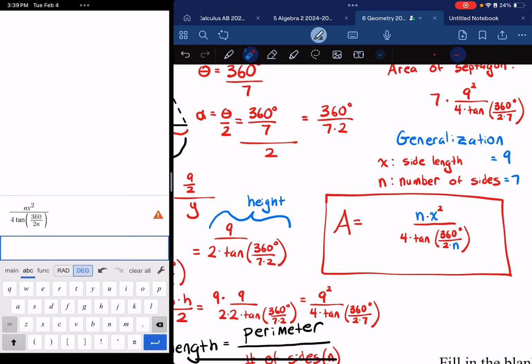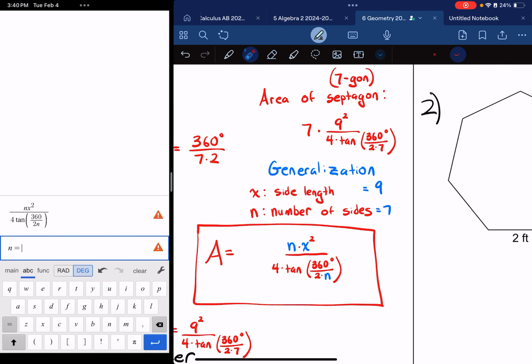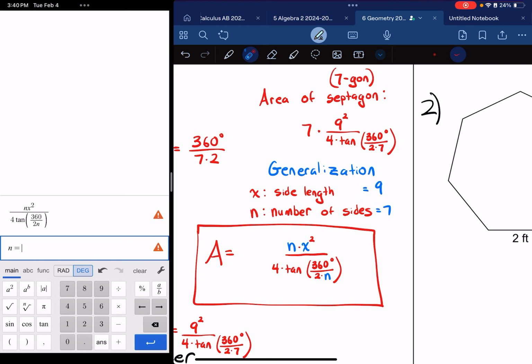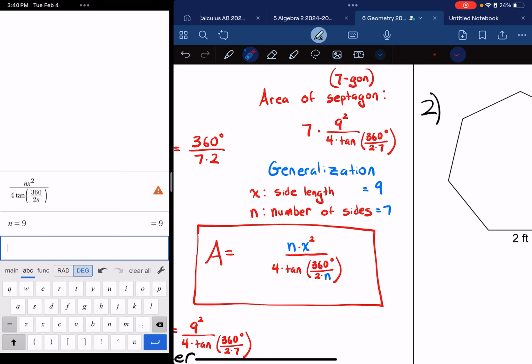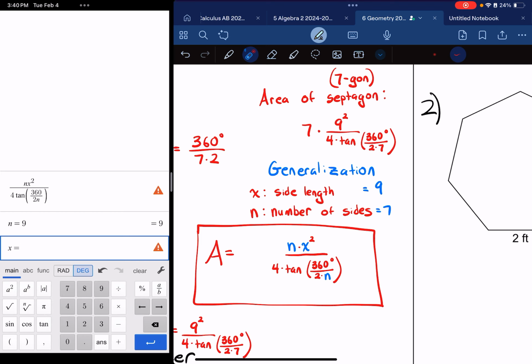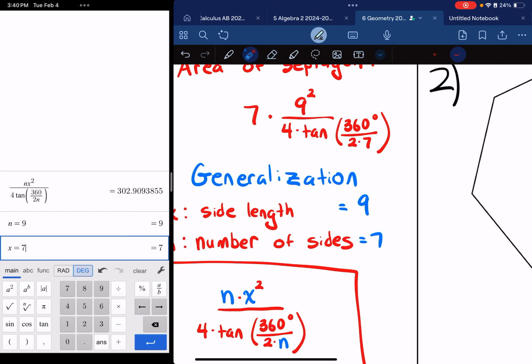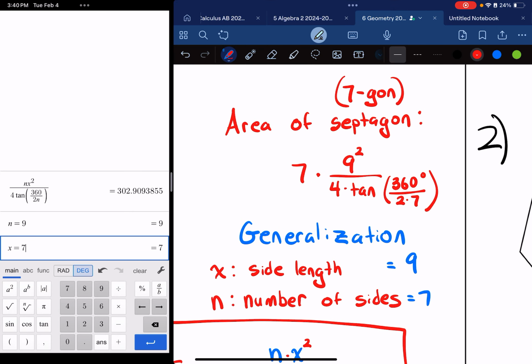We will do that. Let's define n. Let's define x. So if we say n is equal to, let's go to our last example, x over here was 9, so I'll type in 9 over here. And x is equal to 7. And you get an answer. So the answer that we got up here, we didn't even simplify it that way. I guess I can simplify that right now.